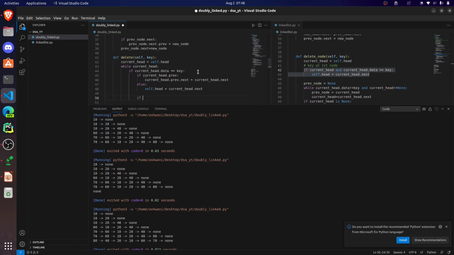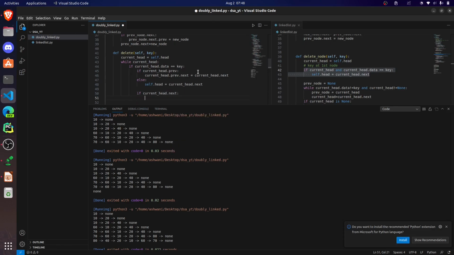And similarly, we have to check whether our current head has a next node also. If that's true, then we pass the previous pointer of current head's next node to the current node's previous value.